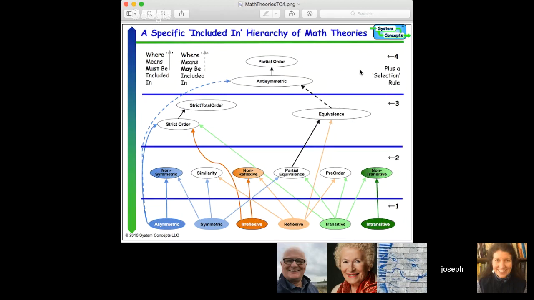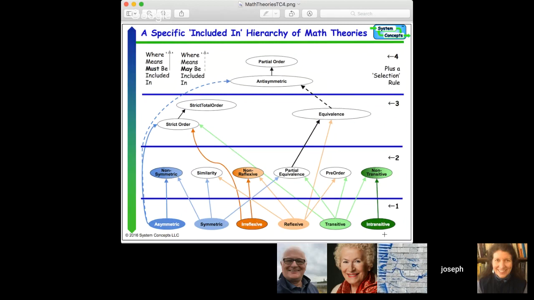But that's just a number of. So they were talking about the number of axioms, right? How many? Yeah. So what are the axioms? So we're not really looking at the axioms here so much as just talking about matching our real world experience and our real world vision, right, with these logical properties. Okay, so is a selection rule added at each level to get you to the next level, or is it only at the fourth? Yeah, no, the selection rule is only at the anti-symmetric level, only at level 4, right?